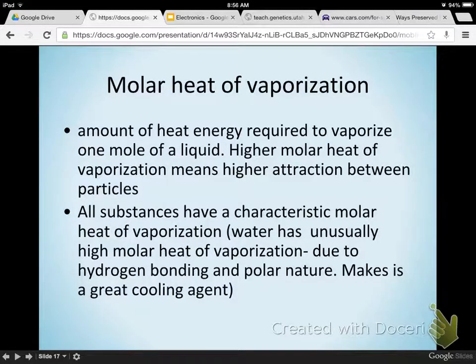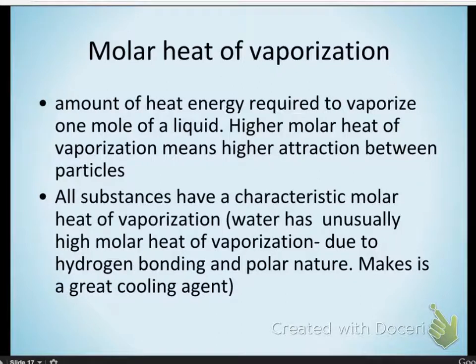Now, we're going to talk about the amount of energy that it takes to vaporize something. So this is molar heat of vaporization. We are not going to do any of the math with this, any of the calculations. If you're going on in chemistry, this will probably be part of your first year of chemistry, like Gen Chem 2 or 3, depending on whether you're on quarters or semesters. What you need to know for now is that this is how much energy it takes to vaporize 1 mole of something. So things that have stronger bonds of attraction have higher or lower boiling points.